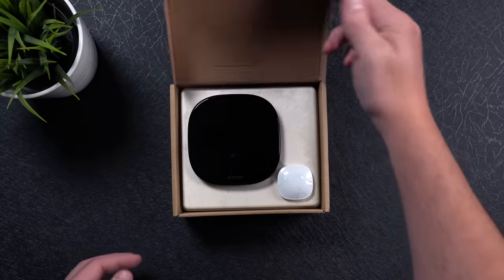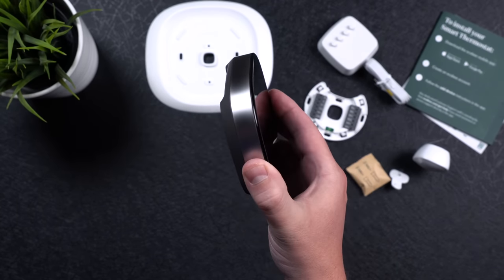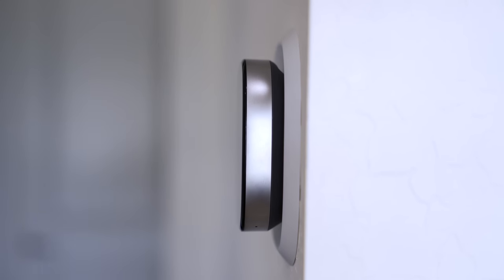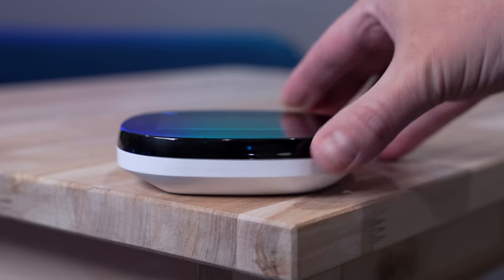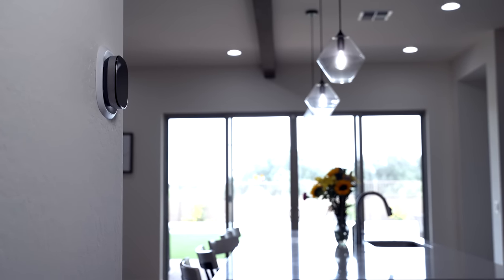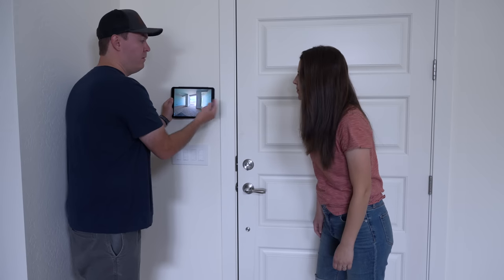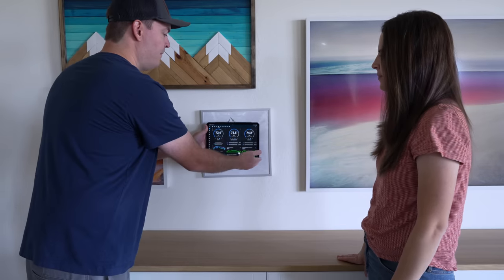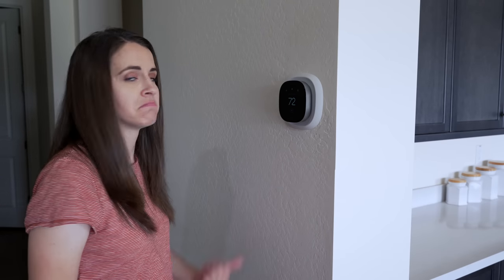When it comes to the design, the first thing you'll notice is the metal body going all the way around. It's actually made of zinc and does a good job at hiding fingerprints. The previous Ecobee thermostat was just using plastic on the outside, which I never had a problem with, but if your thermostat is hanging on the wall in a main area of your house — like ours right next to the kitchen — you want it to look good. Luckily, Allie keeps me from going overboard and she approves of how this new Ecobee Thermostat Premium looks.